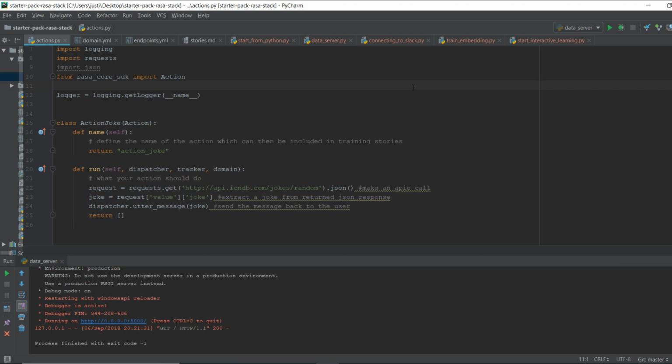At least having actions and the agent on different servers makes it a lot easier to update the chatbot, and especially when you build bigger chatbots, it's really tedious to restart the entire agent all the time, and sometimes it takes quite a long time. So it's a lot more seamless development right now.